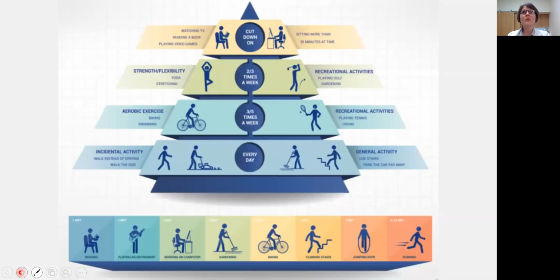So it's important to be active. Cut down on the sitting, get up and do golf or yoga, ride a bike, play tennis, and then do all these everyday activities like use the stairs, rake the leaves, mow the lawn, take a walk, walk to lunch, have a walking meeting, whatever you can to be more active each day.